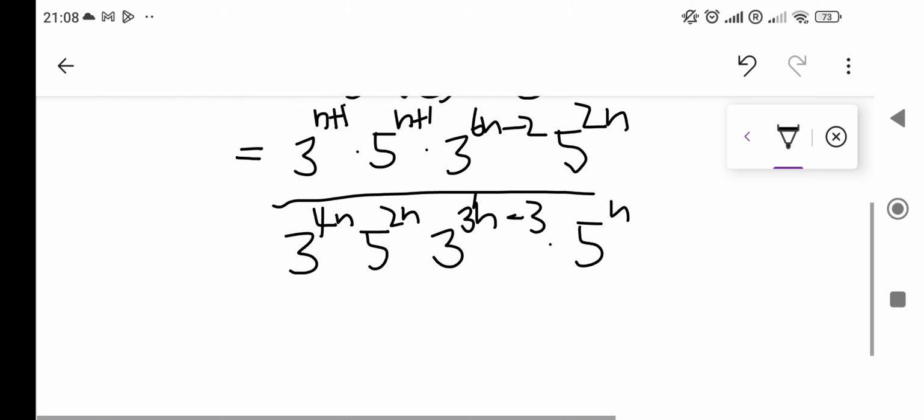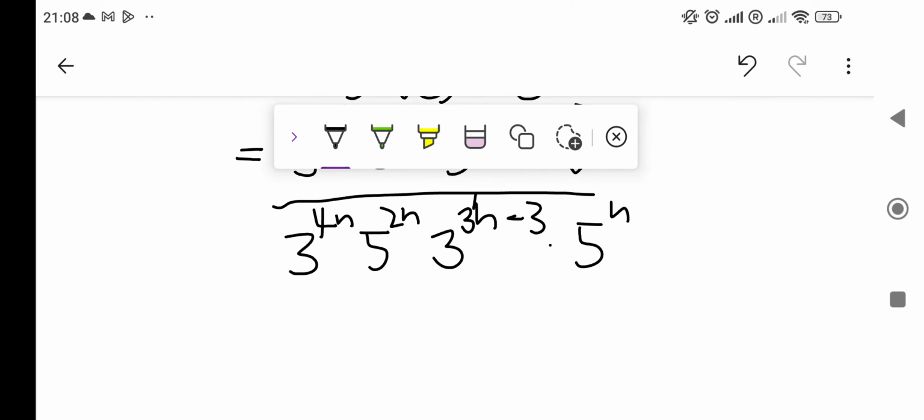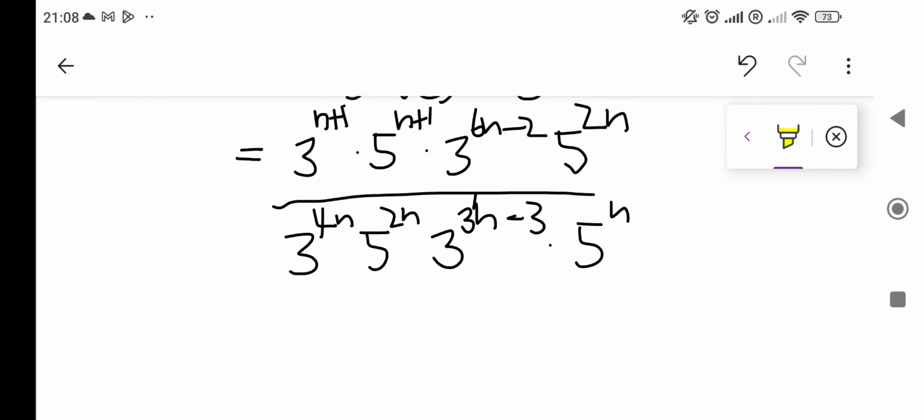Great. Next, right. So now what we've done is we've gotten rid of all our brackets, and what we can see now is that there's one term on top, one term at the bottom. We can now apply our first and second exponential laws. So just to remind ourselves, first exponential law, when you have the same bases and you are multiplying, you add your exponents, right? So we're going to add this one and this one. Reminder, second exponential law, when you have same bases and you are dividing.